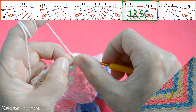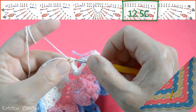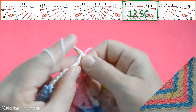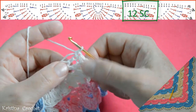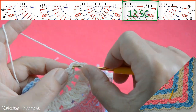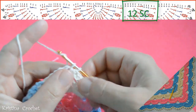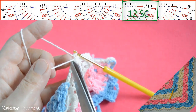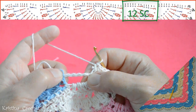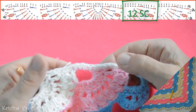Into next double crochet do 2 single crochets, 1 and 2. Into chain 3 space, do 3 single crochets. Into next double crochet, do 2 single crochets. Cut this cream yarn. Into this chain 5 space, do 5 single crochets. And continue to repeat this.